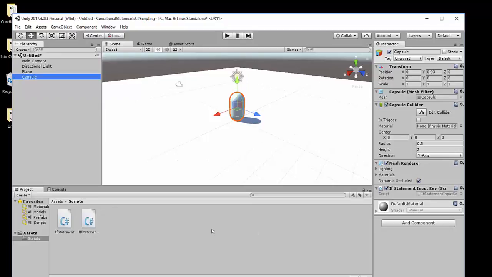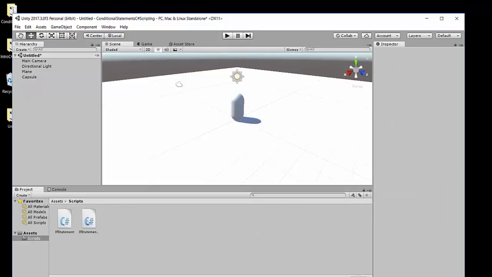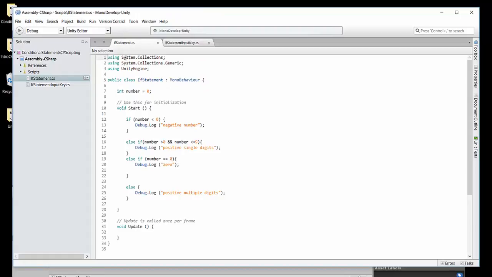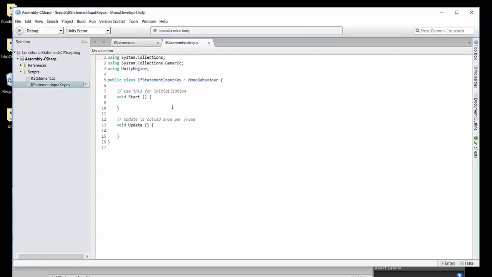Great. Now let's go back to our script. You can double click on it to open it in MonoDevelop. We can keep our old script here open and reference back to it if needed.